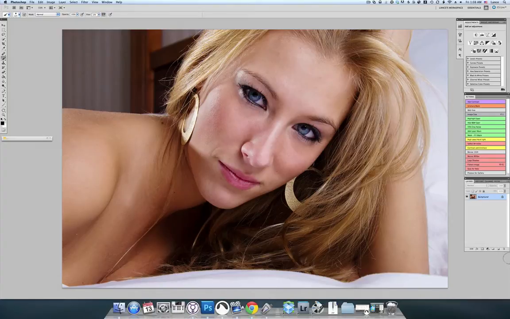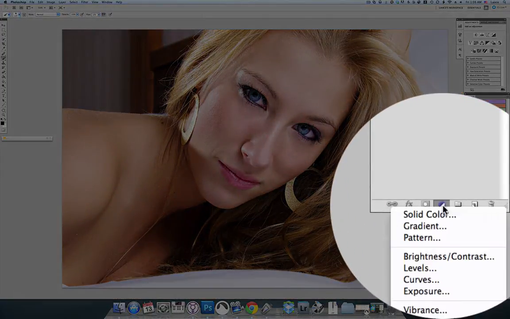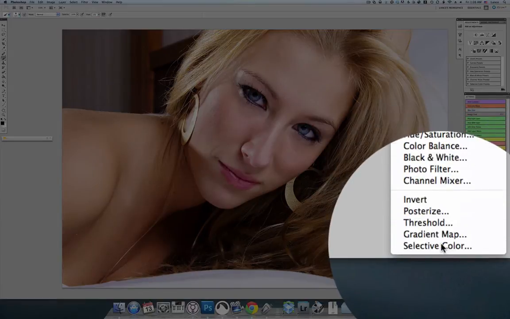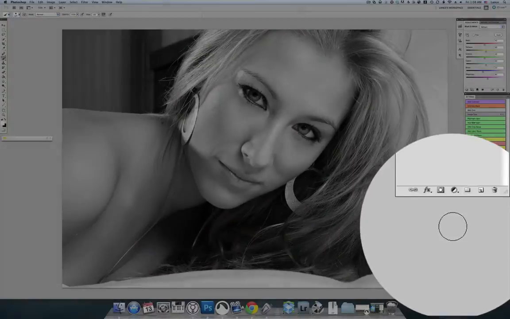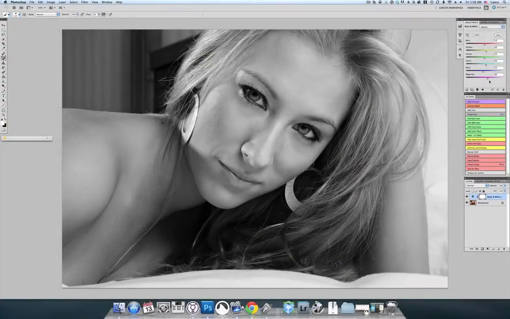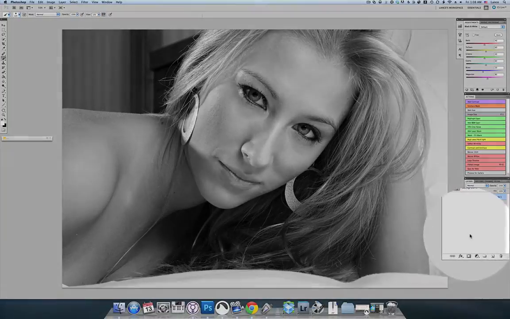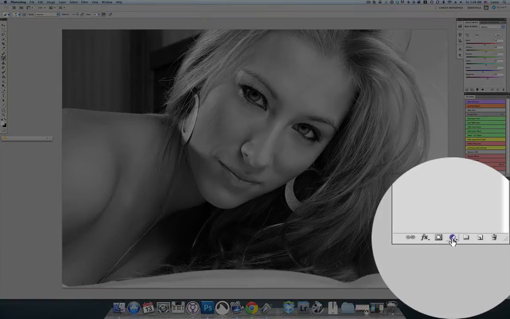Today we're going to do a black and white conversion. The first thing we're going to do here is bring up an adjustment layer to desaturate this image using the black and white adjustment layer. I'm not going to mess around with the red, yellow, green, cyan, magenta, and blue filters up here. I'm just going to leave the default settings because really all I'm worried about is dropping out all of the color and just leaving it as a black and white grayscale image.